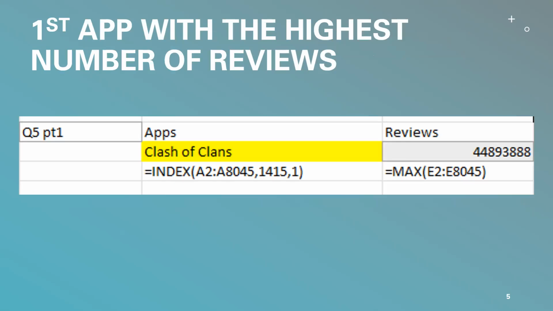So how I got strategy is the highest number of reviews is I start with the maximum review numbers first, and then I use a VLOOKUP function to find which one of the genre of the apps with the highest number of reviews, and it shows the strategy. That shows the answer is strategy. Next slide.